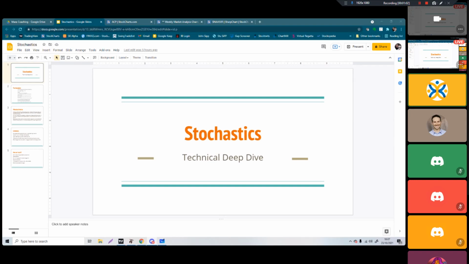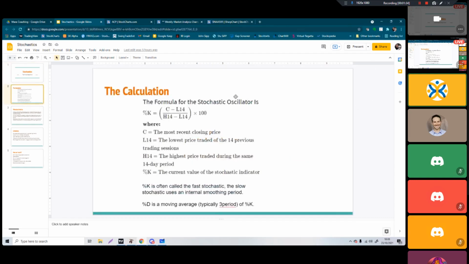So the stochastic indicator has been around for a very long time. 1954 or 55, something like that. So it's been around 60 plus years. And it was developed in the pre-computer age. So the formula for it is actually relatively straightforward. It sounds as though it's a very complicated thing, but it's actually really quite simple, and most people generally don't understand it. So what actually is it?